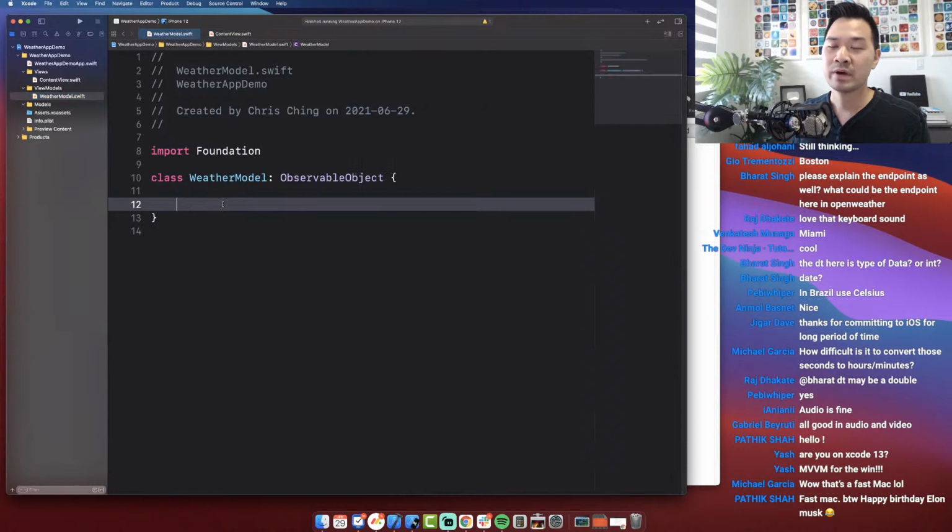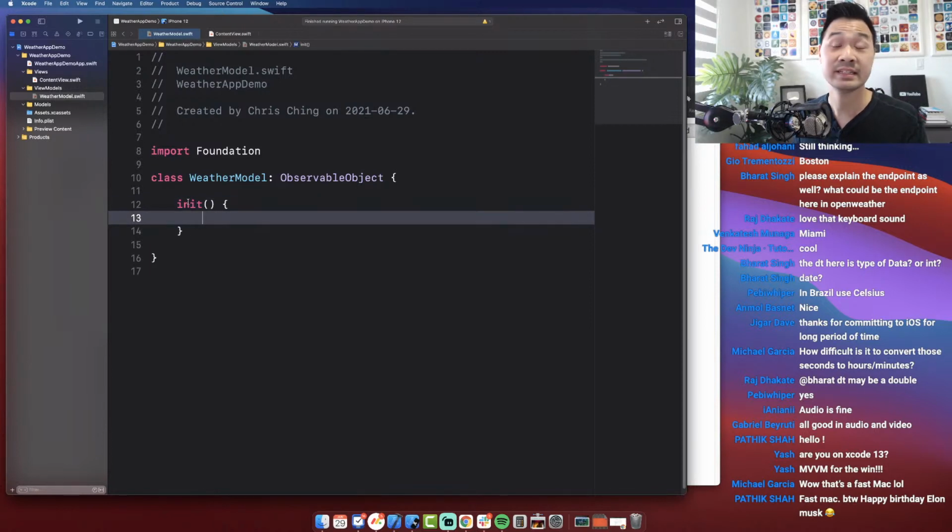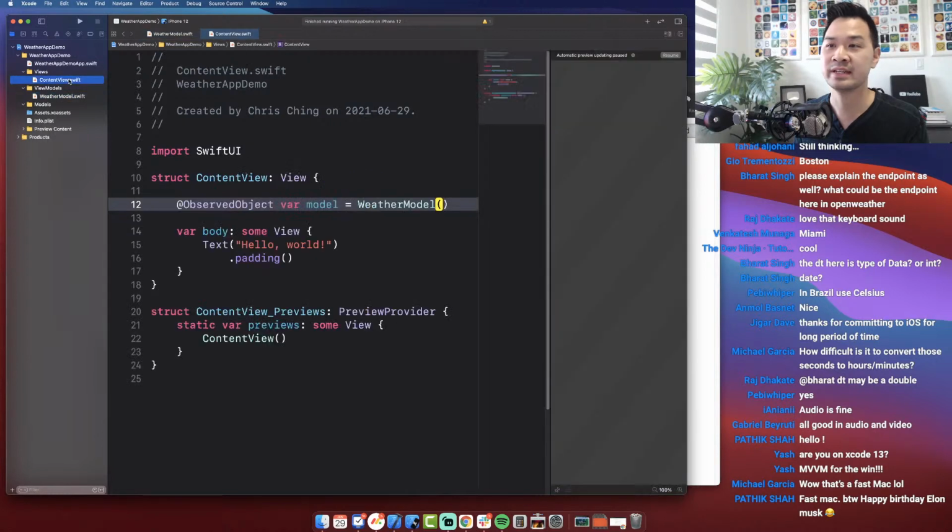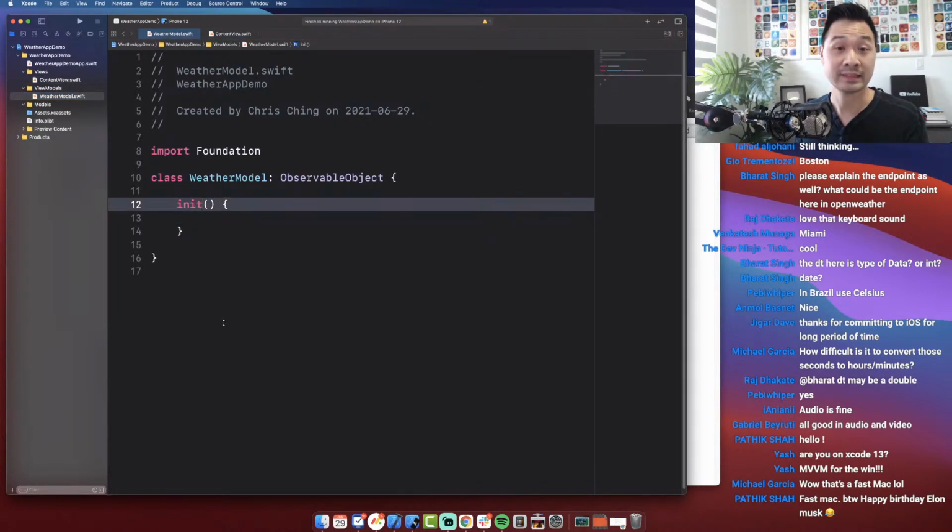Now inside the weather model, when this instance gets created, this initializer method will run, this basic default init method. See, when we create that here, it's going to be calling that.